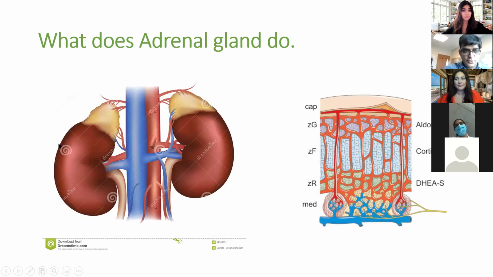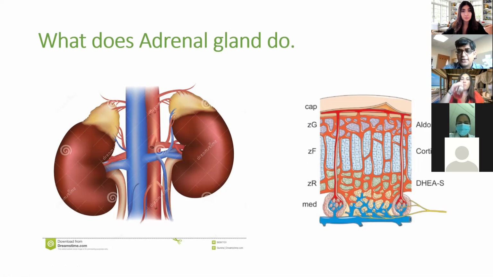Most of us know that this is a gland sitting on top of the kidney. On either side, there's a right adrenal and a left adrenal. And although the adrenal gland is one organ, it really functions as 2 different organs. The outer portion of the adrenal gland, which is called the adrenal cortex, makes 3 different hormones. So it makes your aldosterone, which controls blood pressure and sodium retention. The middle layer, zona fasciculata, controls the steroid production. And the innermost layer makes the adrenal sex hormones.